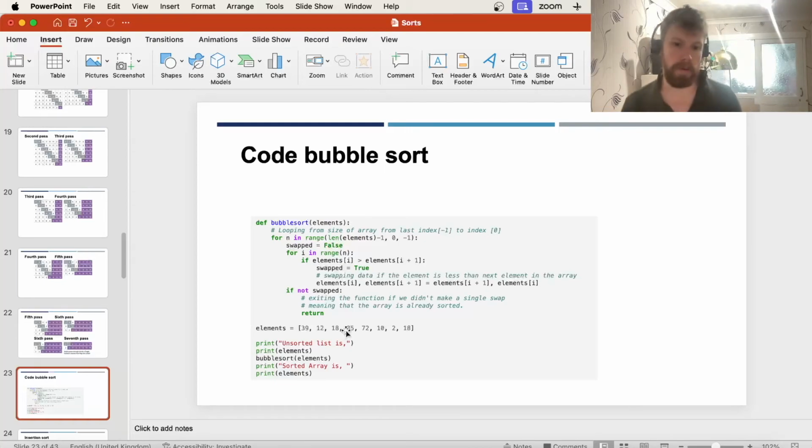This is the code for a bubble sort. I have seen an example where they've done fill in the gaps and also actually coding it as well, which I actually think is quite hard, because there's a lot of coding in this. So again, flashcard, make sure you practice it lots and lots and lots, just going through it, remember it off by heart.